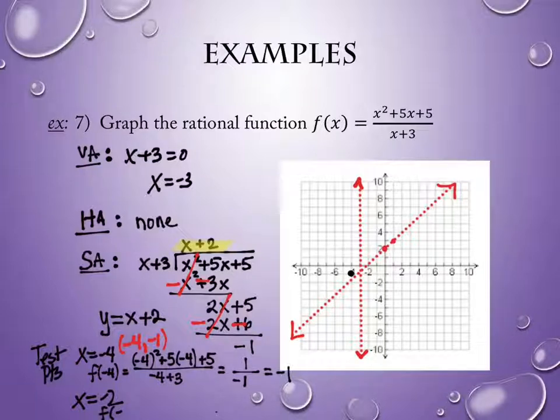So f of -2 would be -2 squared plus 5 times -2 plus 5 over -2 plus 3. Denominator then is 1. What's our numerator? What is it? -9? -1's what I have in my notes. Okay, so I have a couple people saying they got -1, right? Okay. All right, so this ordered pair then would be -2, -1.